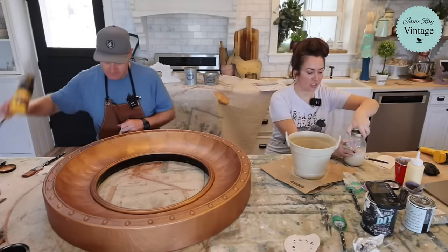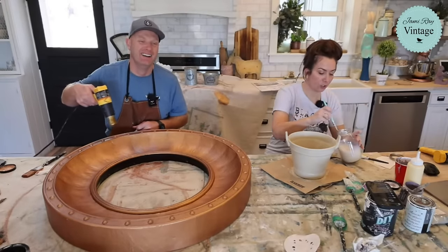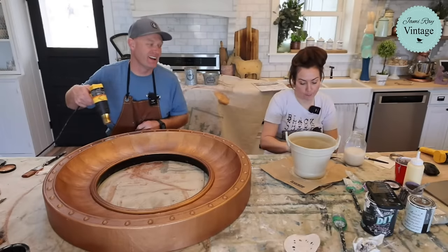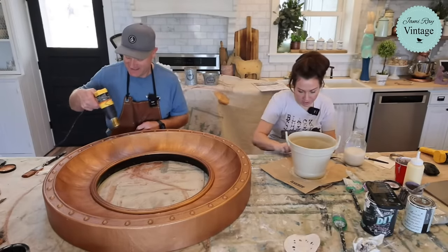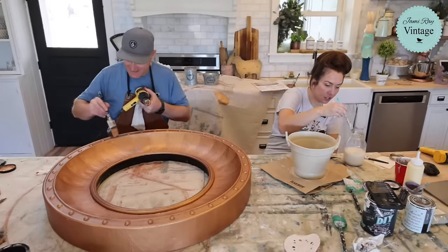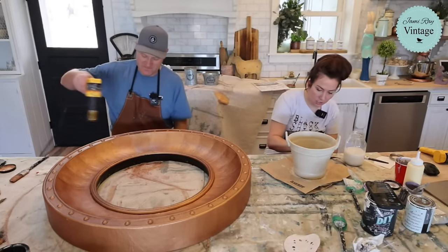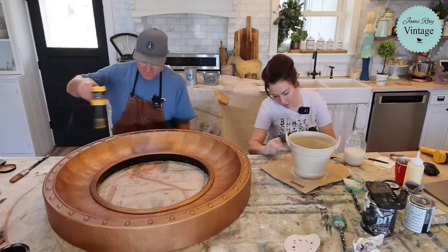This is not just milk in a canning jar. This is Final Finishes top coat in matte. If you're new here, she burned the lid the other day. Burned the lid and melted it so I couldn't waste it, so I poured it into a canning jar because canning jars are plentiful here. And this one actually probably was a mayonnaise jar. It's not an actual canning jar.